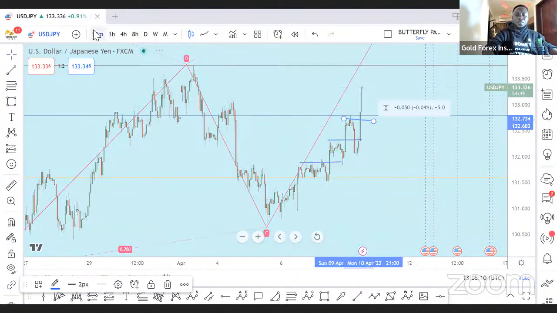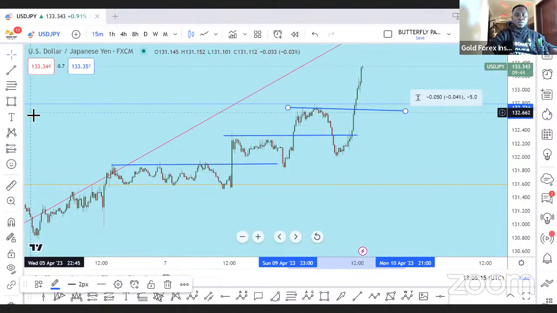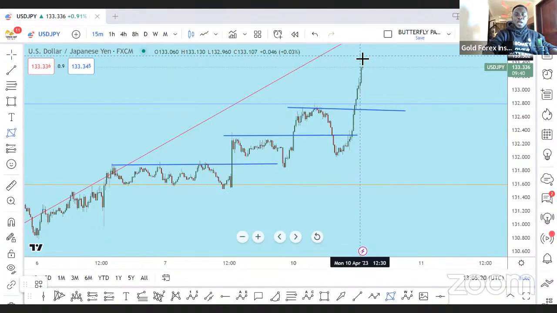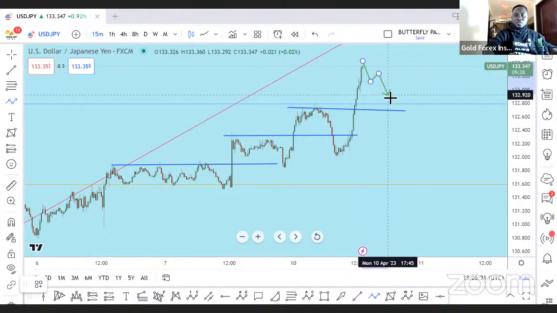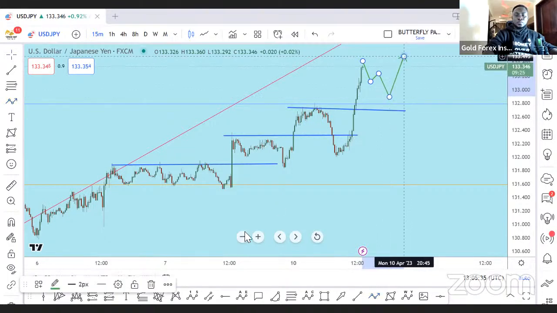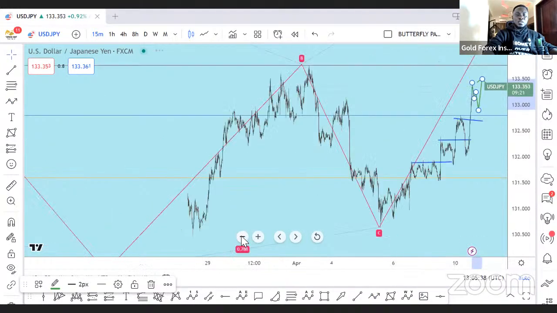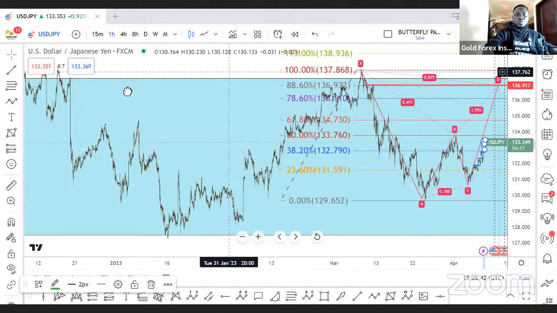So on the lower time frame, don't join this move. You cannot buy straight from here. Okay, you can't buy straight from here. So what you need is probably a good correction. What you need is a flag, probably a flag. A flag can either be a zigzag, flat, or triangle. So once it breaks, you join the buy. Okay. So that's what you need right now. So you need this move.